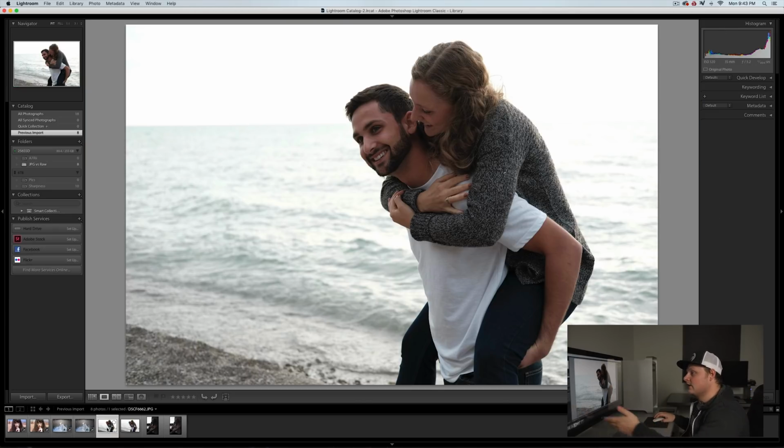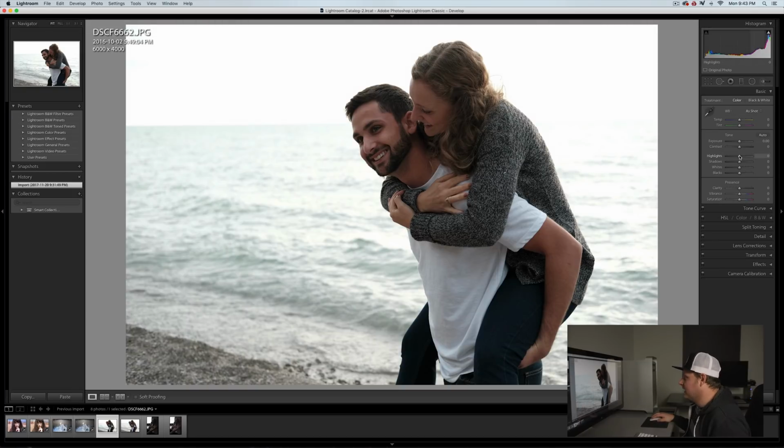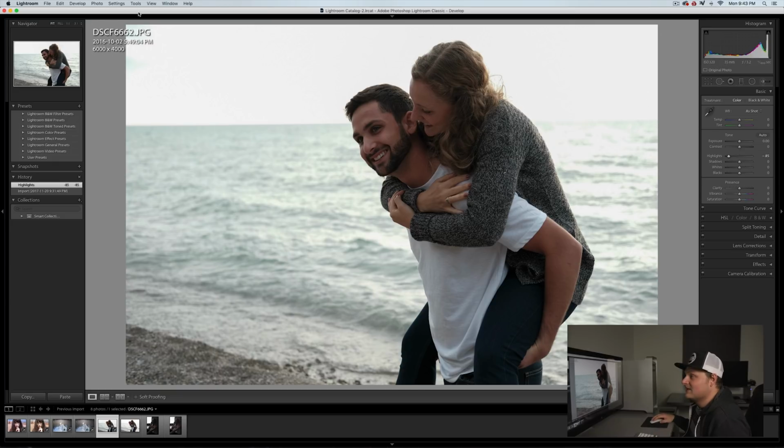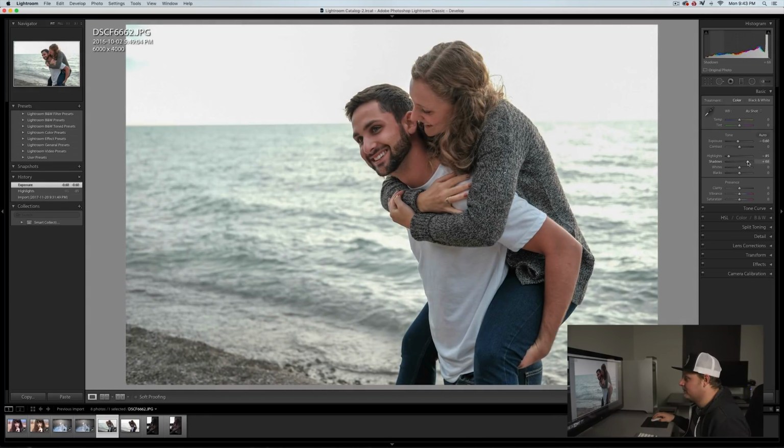So another shot here showing overblown highlights. And I did this to not underexpose them because I knew that I could pull some of those highlights back. So right here, we're looking at the JPEG. We're going to develop. And we're gonna pull the highlights back. Now you're getting a bit of this water detail, but the sky is completely gone. Pull the exposure down, maybe bump the shadows up a little bit.